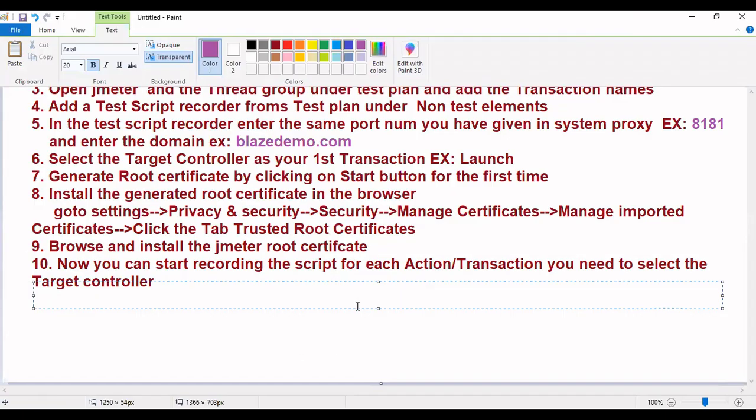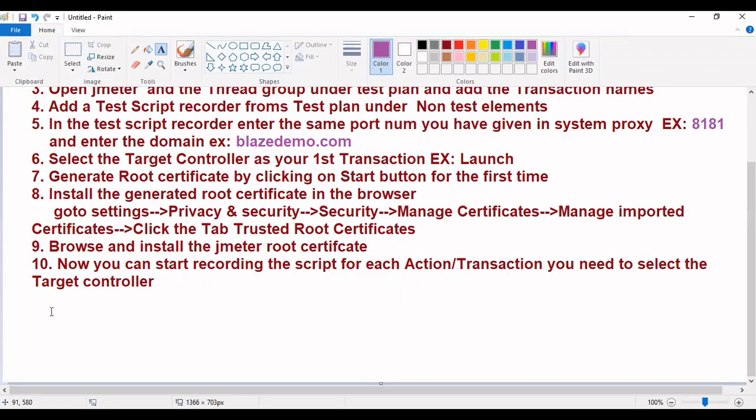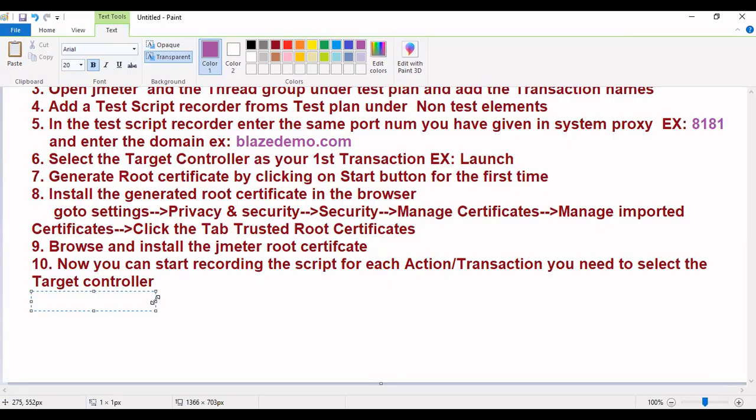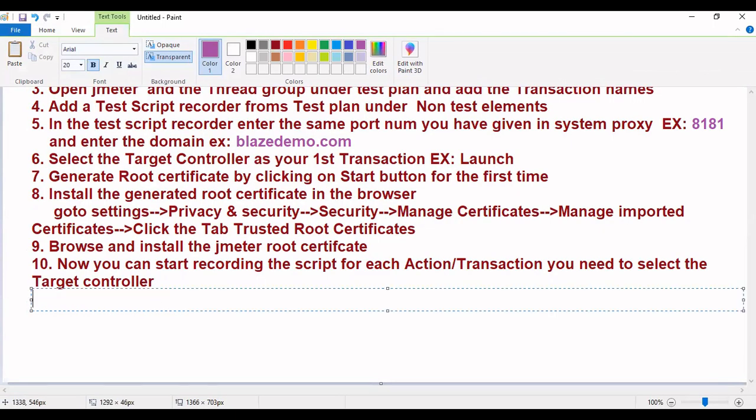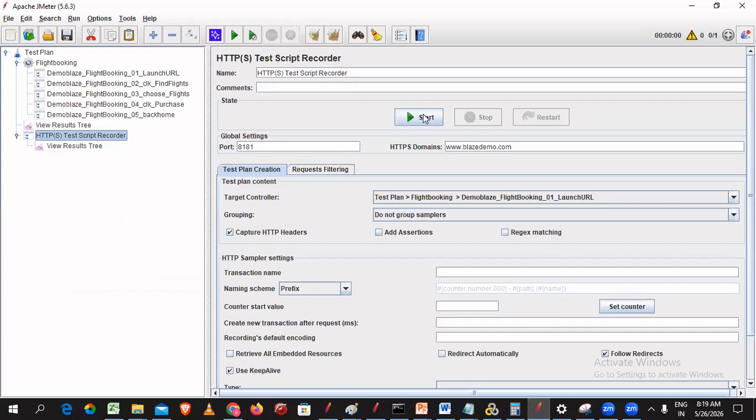What I need to do, I click on start and recording, right? If I click on start, it will start the recording process.